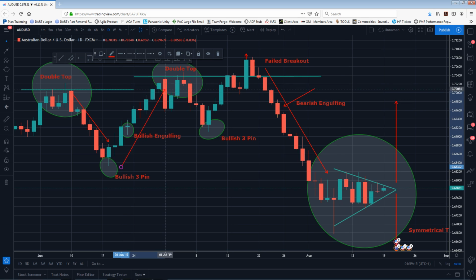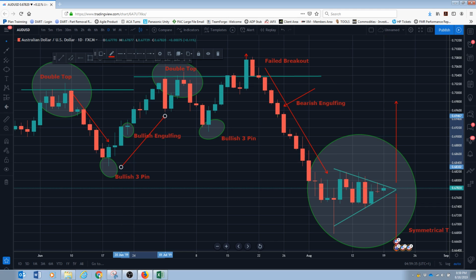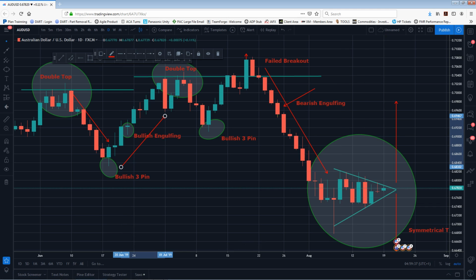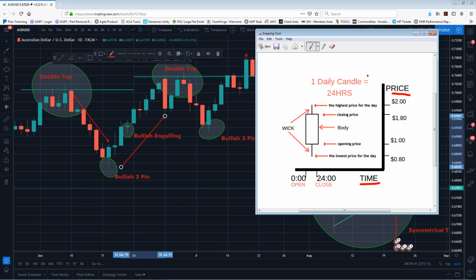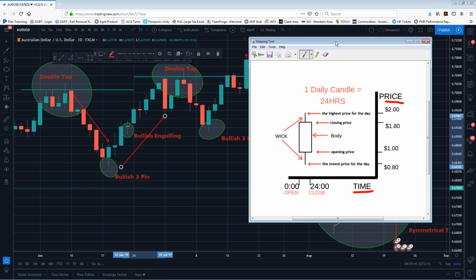see this red candle, it's telling us that the price was going up, and then during the next 24 hours, price just got hammered down. So this is telling us that sellers came into the market and hammered price down. And unless you understand this concept, you're going to be missing out on a lot of information.